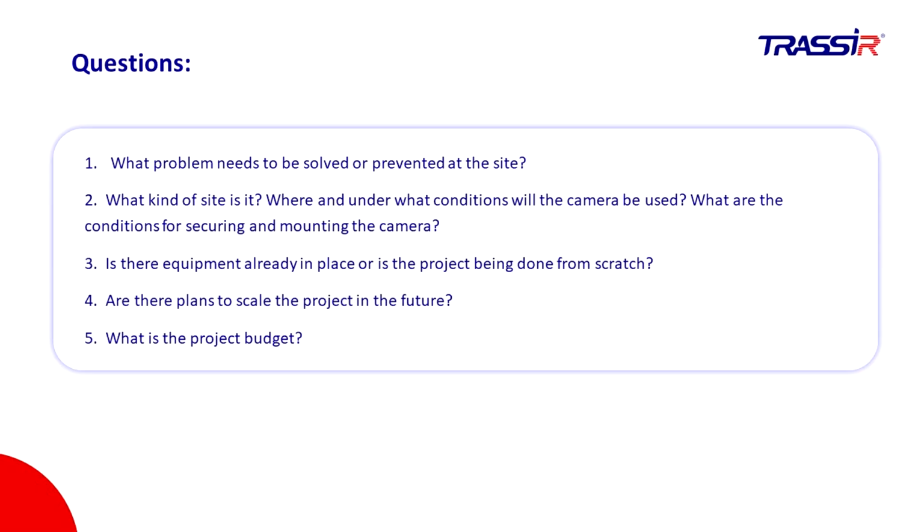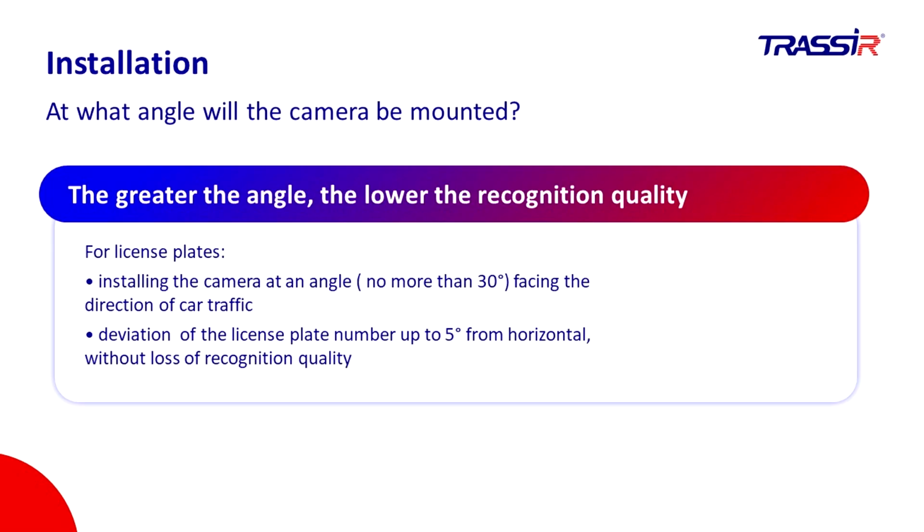What problem needs to be solved or prevented at the site? What kind of site is it? Where and under what conditions will the camera be used? What are the conditions for securing and mounting the camera? Is there already any equipment or is the project being done from scratch? Are there plans to scale the project in the future? And project budget. We will not get the right picture if we forget about the camera angle.